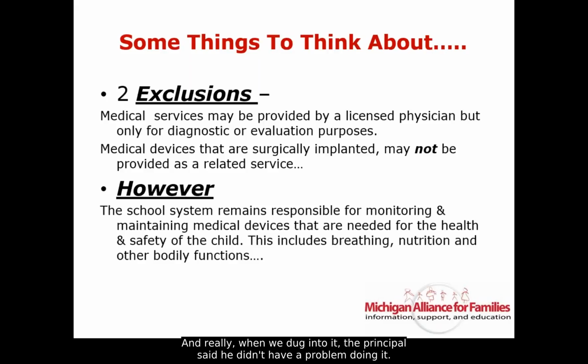And literally when we dug into it, the principal said he didn't have a problem doing it, but he didn't want to be solely responsible, because what if he wasn't there? If he wasn't there, then who would do it? And if they weren't there, then who would do it? So it was quite a conversation about, if the principal wasn't there and they knew he was going to do that, who was the second person that would be in charge of that?